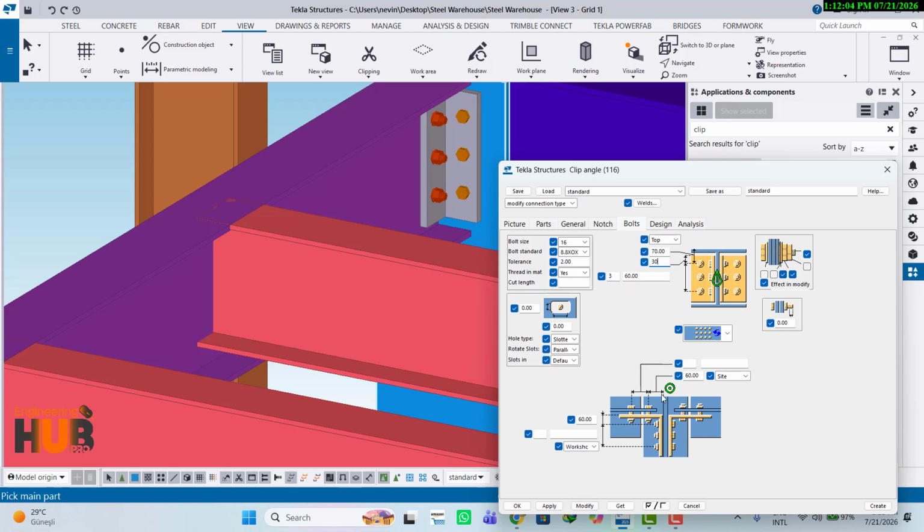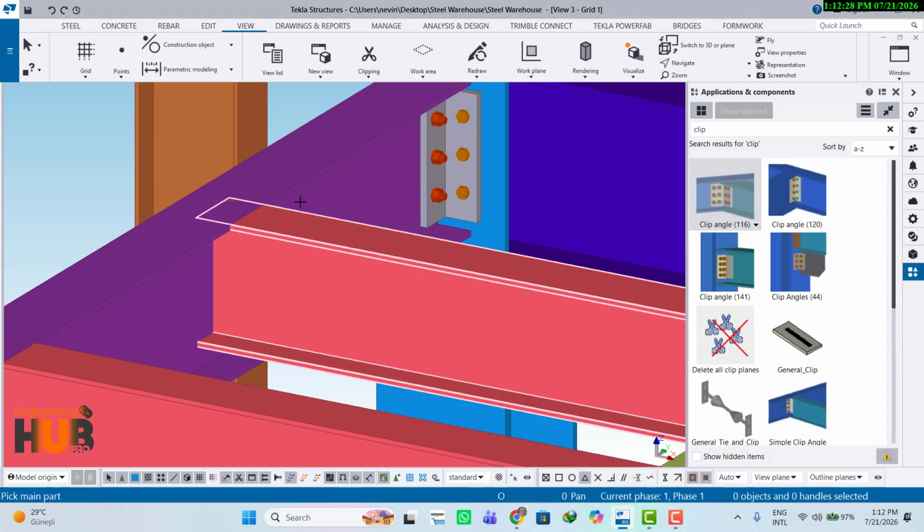Here, adjust the distance between the bolt and the edge of the angle to be 60, and also from the edge of the angle to the first bolt in this direction, vertical direction, to 60 millimeter. Click modify, apply OK.